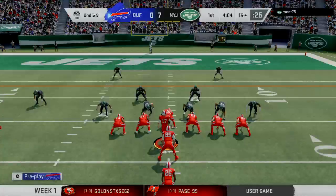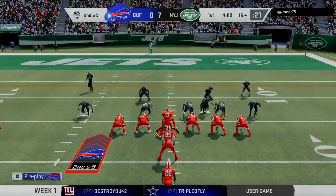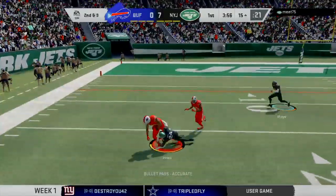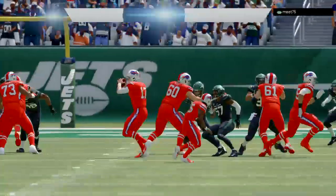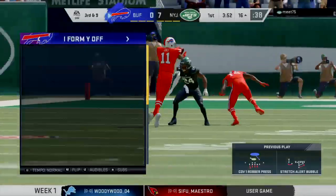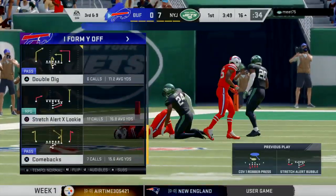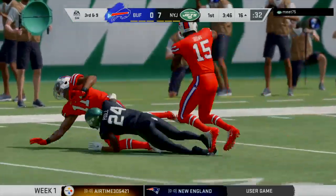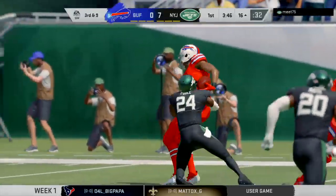The run only got a yard. Here's 2nd and 9. Left side completion to Jones. No gain that time on the completion, and it'll be 3rd down. And that's when it's fun to play defense. When you're able to diagnose a play right from the beginning, get all your guys to the football, and spill the play, that's when you have a lot of fun playing on that side of the ball.